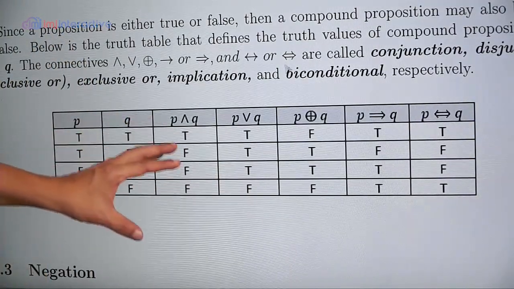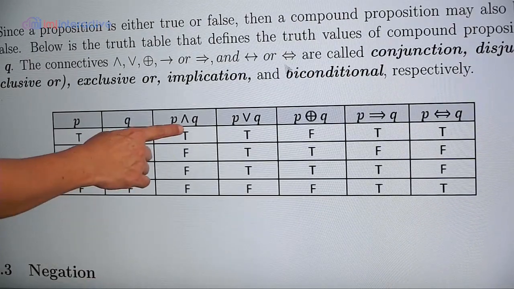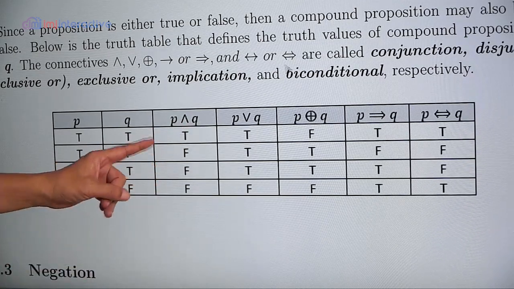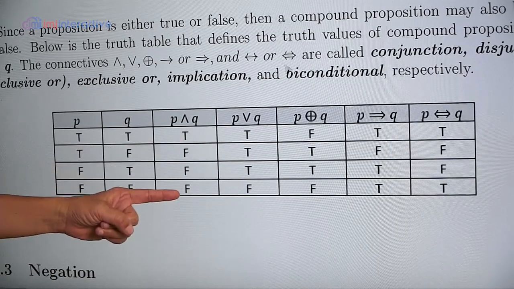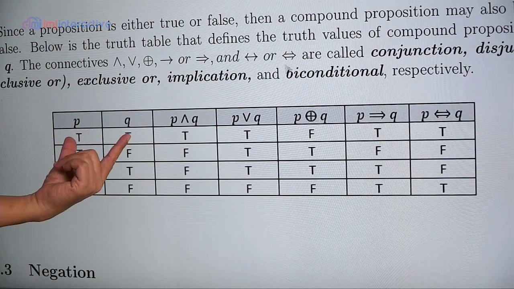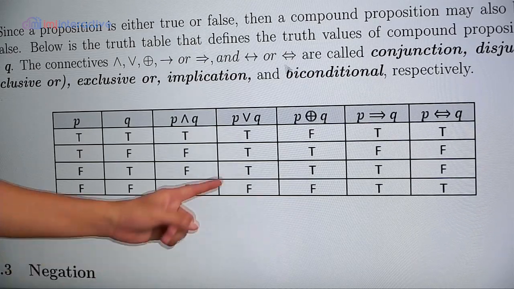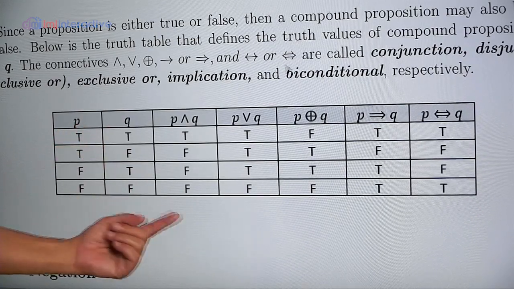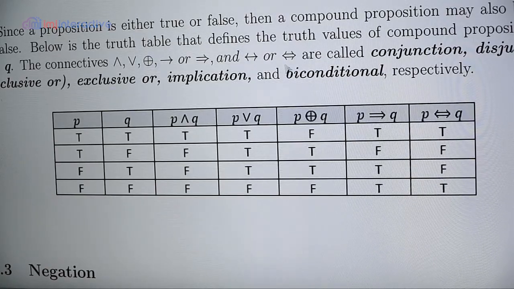Now, it's very easy to remember the truth values of a compound statement. For a conjunction, we call this conjunction and. It will only be true if both propositions P and Q are true. Otherwise, it will be false. So, that's the simple rule. For and, if they are both true, it will be true. Otherwise, false. For an inclusive OR, it will only be false if both P and Q are false. Otherwise, it will be true. That is also the rule for inclusive OR.